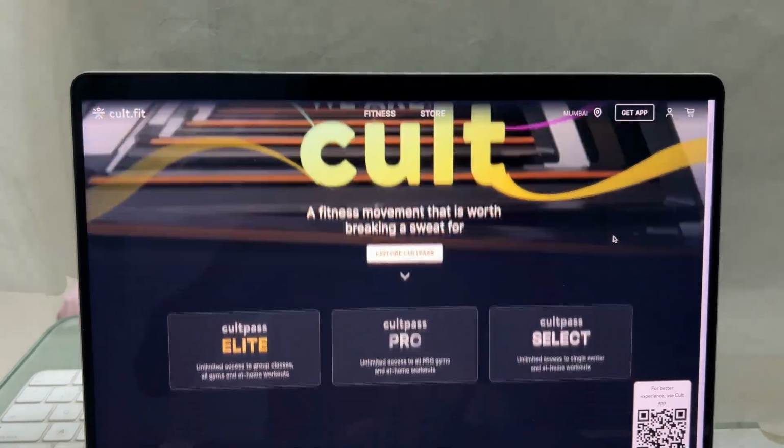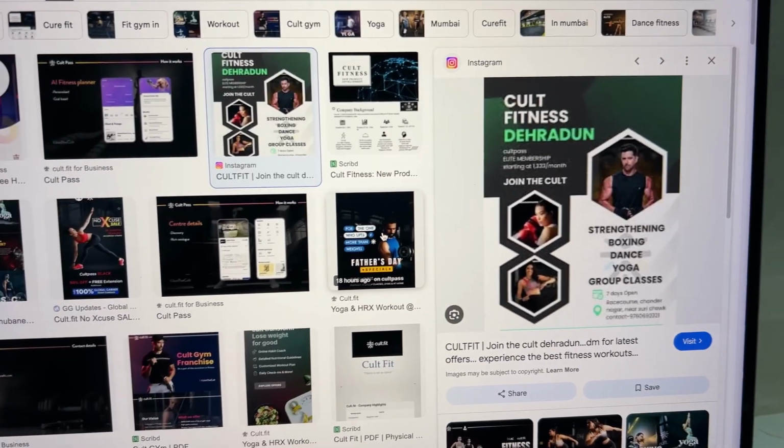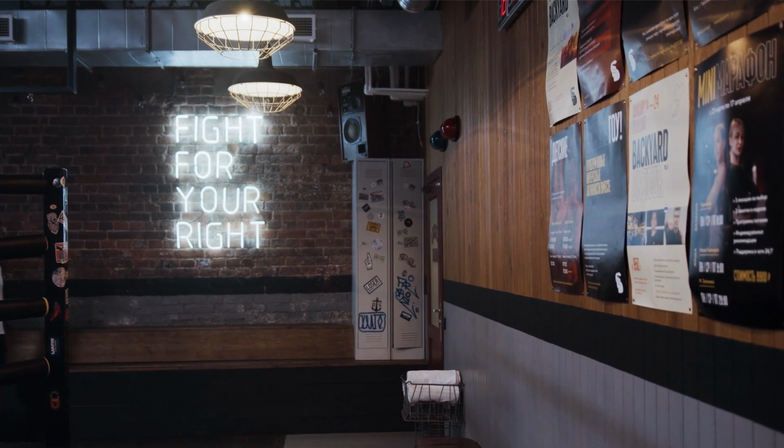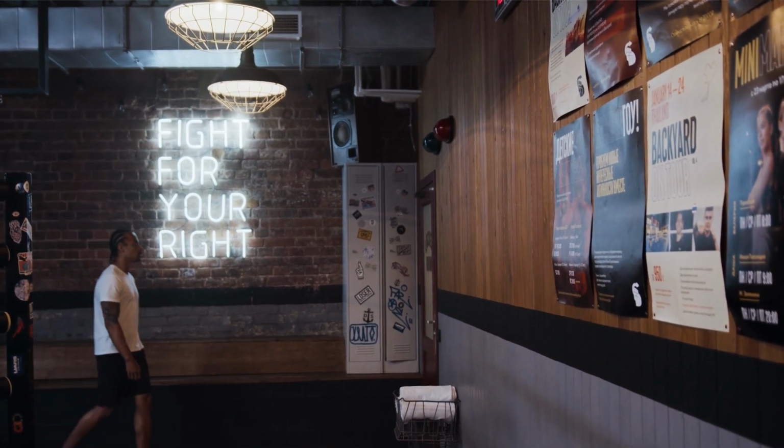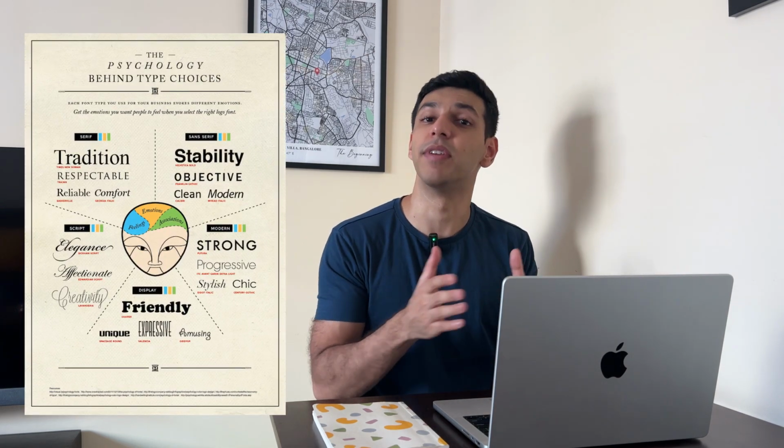During your research, you should study how these brands have applied typography not only on their digital mediums but also on physical marketing collateral such as brochures, pamphlets, and so on. As you do this, you will notice certain similarities in the styles of typefaces used and how they have applied these fonts across these various mediums. Every style of typeface has its own trait and solves for a particular purpose. Here is a chart which depicts the different emotions and characteristics of the various typefaces.